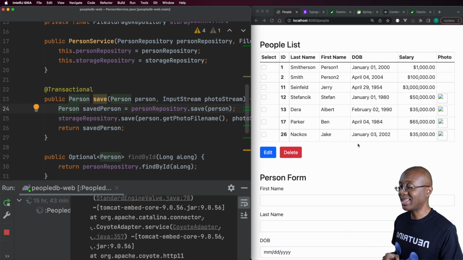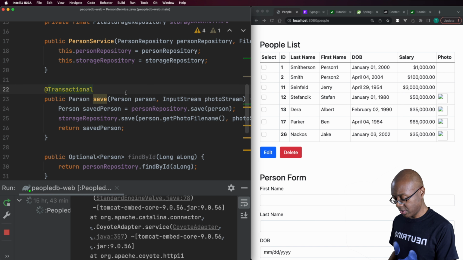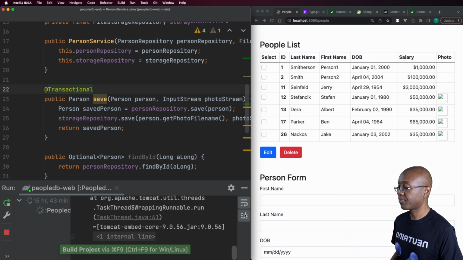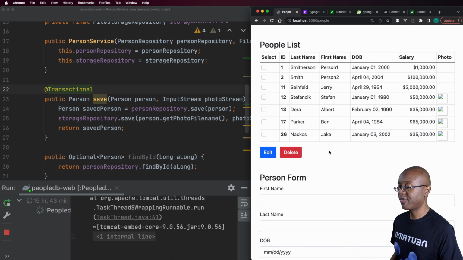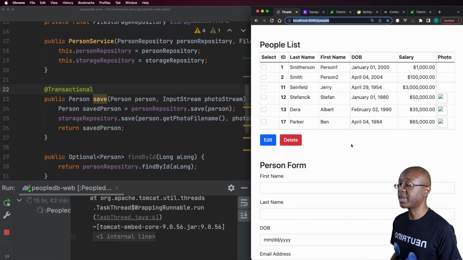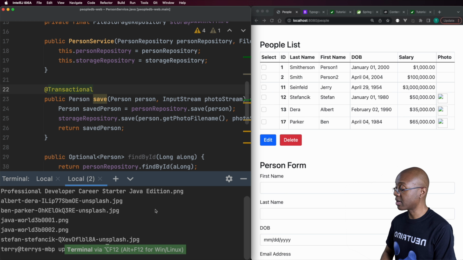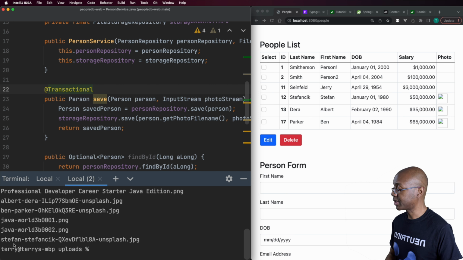So we're going to try this again. All right, so let me reload. All right, and then I'm going to refresh the browser window here. All right, so there's Jake. So I'm going to delete Jake, the record of Jake. I'm going to delete that. All right, and I will even reload again just to prove for sure that Jake is gone. And let's also just take another peek at the file system here. Okay, very good. So still there is no Jake in the file system.